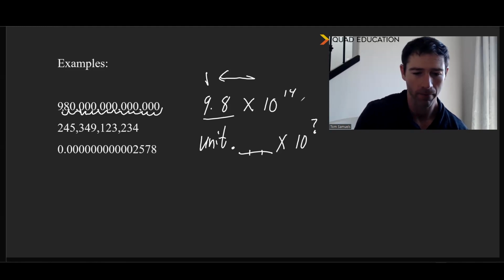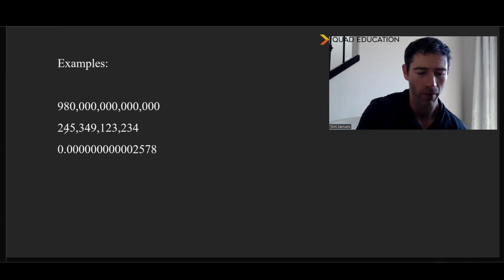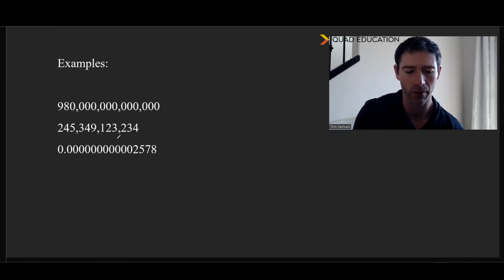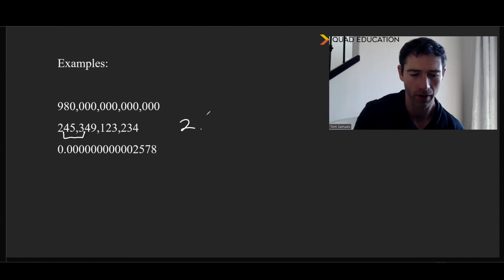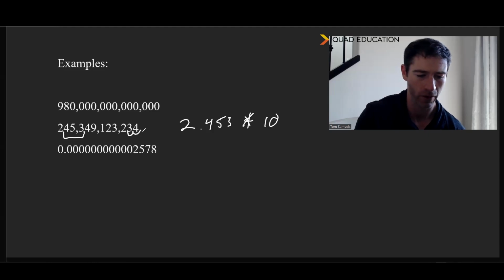If it was something like this one here, first of all, we ask ourselves, how specific do we want to be about this number? How much do we know? Often, like I said, 3 significant figures you'll see in chemistry, so we'd probably only take these for our decimals. We would probably say something like 2.453, and all the rest of this stuff we just don't care about. Now we just have to figure out how many 10s there are. So times 10 to the 1, 2, 3, 4, 5, 6, 7, 8, 9, 10, 11.